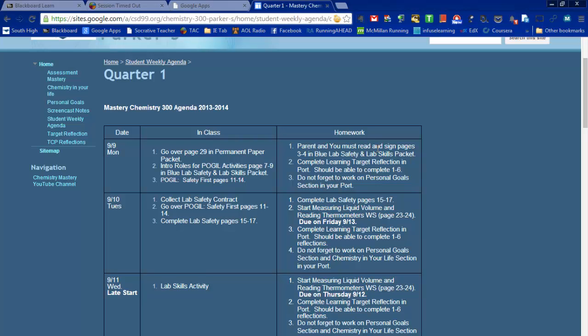Some of the students can move a little bit faster than others, some at about the right pace, or possibly a slightly slower pace. We'll give them a skeletal calendar, which will tell them when labs are due, when quizzes are due, and when the unit test is. We'll give them the unit packet, and they'll have to plan out their week, with our help, on how they're going to achieve this.